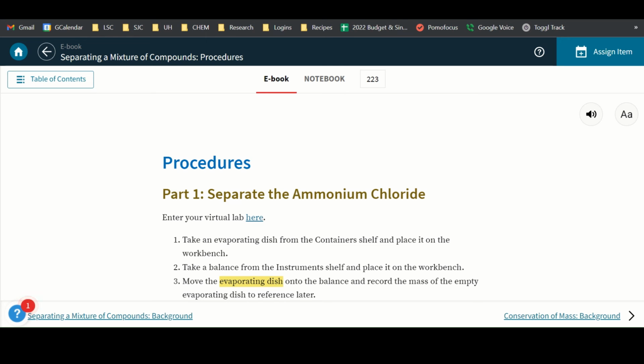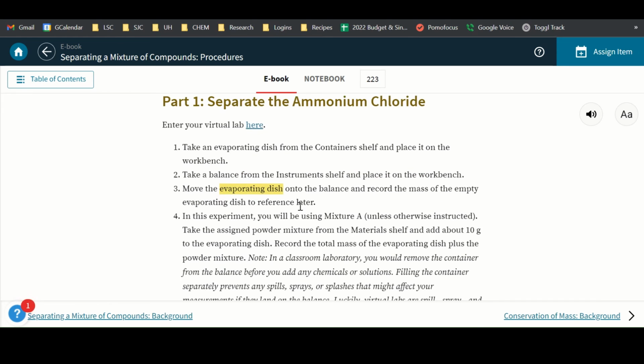Procedures: how are you actually going to complete this? This is in parts. Be careful, I highlighted something right here at the end of part one, because part one and part two continue on into each other. In part one, you're going to end up with a product, and you're going to use that product for part two. So be careful to not throw that away. I'll point that out once we get there.